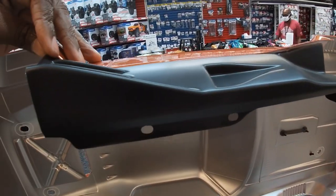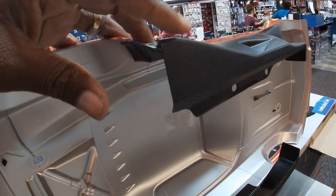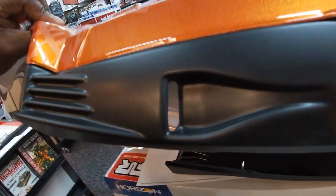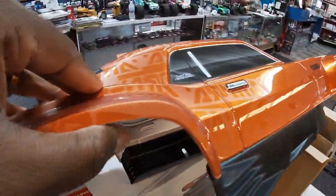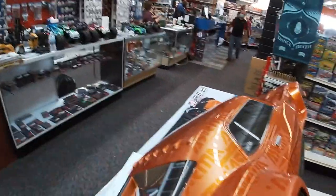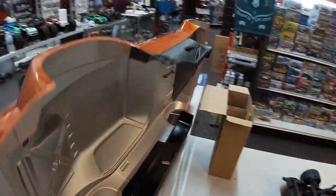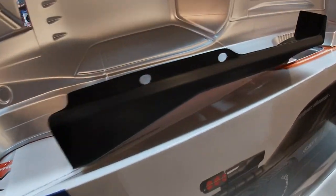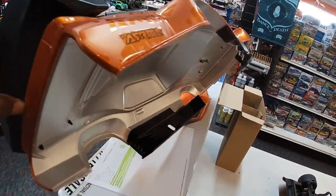Yeah, fellas, and as y'all can see, JTRC pointed this out on his video. This is on the underside of the body. This is that part held down, so the air can flow through nicely. Definitely nice. I like the orange, and then you can see back there too. So like I said, guys, go check out horizonhobby.com and go ahead and pre-order yours today.